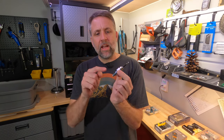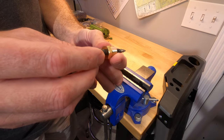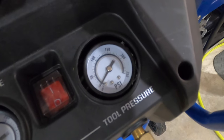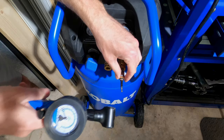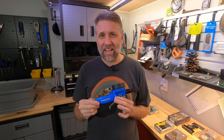The rig I built for testing is an air coupler with a quarter-inch national pipe thread plug placed inside it. I drilled a hole so I could place a Presta valve inside that plug. This attaches directly to the air compressor so I can get consistent readings without a hose that can expand and contract and mess with the pressure readings. I used the pressure regulator on my air compressor to set the tool pressure to 20 psi, then checked it with my trusted Park Tool air chuck — reliable, accurate, consistent, and ANSI and NIST certified. This is the baseline.